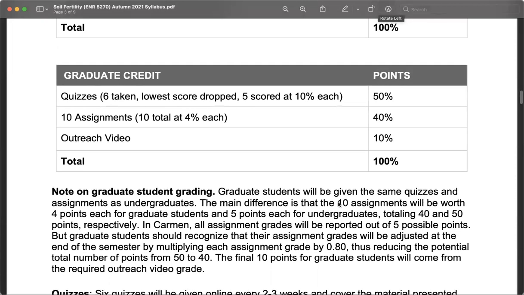And I will post a little simple Excel grading calculator just in case people are interested. But I don't really want to overcomplicate this or belabor this discussion, but if you read this paragraph here, it hopefully provides some clarity if there's any confusion, if you're a graduate student, and how your points are actually assessed.